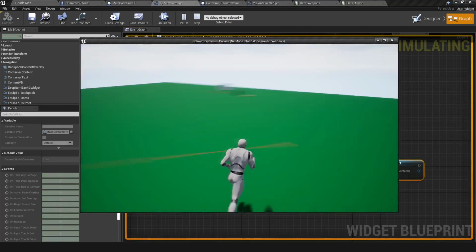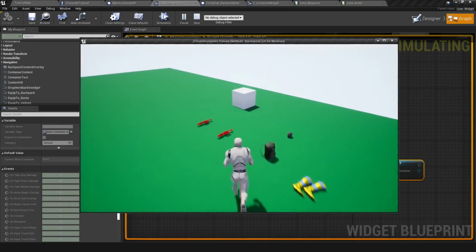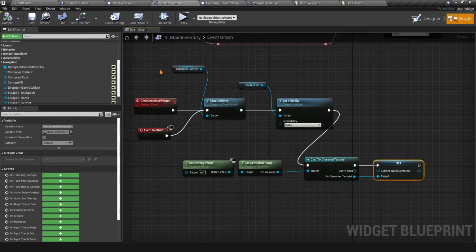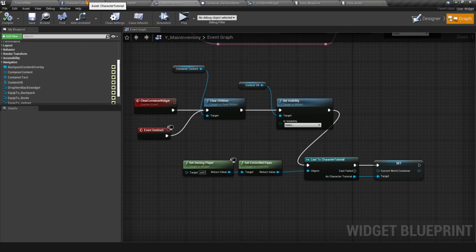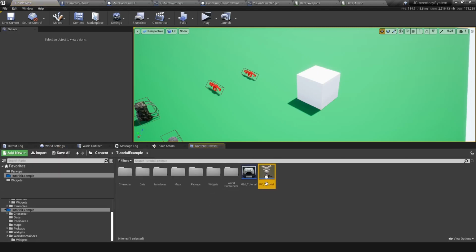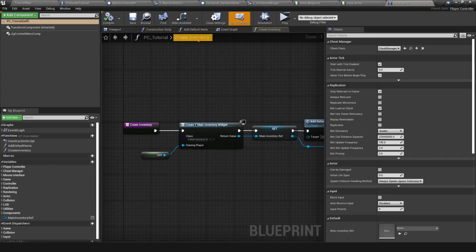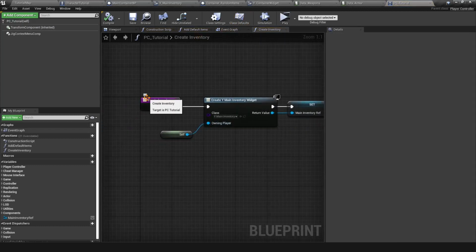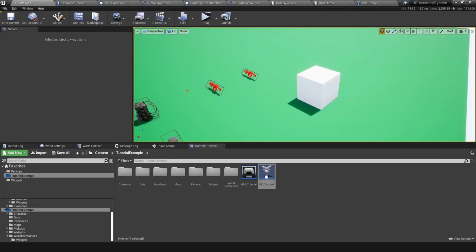So now I can go ahead and interact with it, close and interact with it again. But also make sure, because this one will not work if you don't pass it, I'm not sure if it's changed in 25, but usually you need to go to the player controller, and of course make sure when you create the inventory you pass self as the owning player here. Okay, so that's container. Containers, of course, you can make more child blueprints and make different configurations.